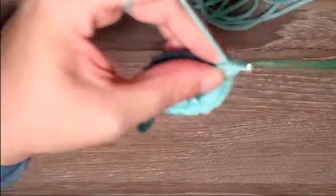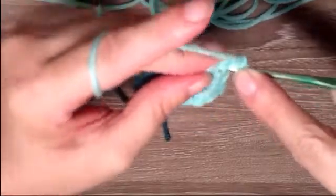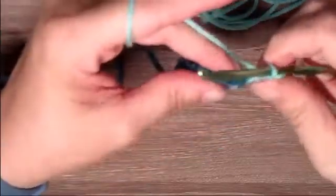We're going to place 1 single crochet and then 1/2 a double crochet in the next stitch. In the following stitch, we're going to place 1 double crochet, a chain 2 picot, and a double crochet in the same stitch. In the third stitch, we're going to place 1/2 a double crochet and a single crochet, and then in the fourth stitch we're going to slip stitch, and then we're going to fasten off. And this tail needs to be a little longer so we can sew it on things.